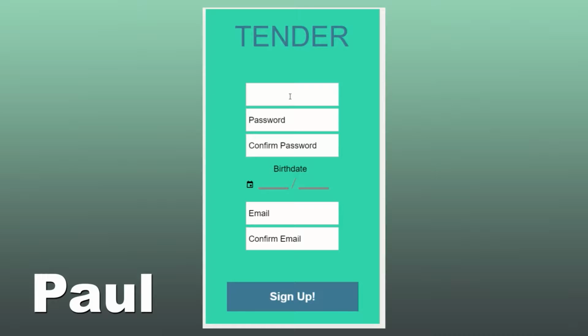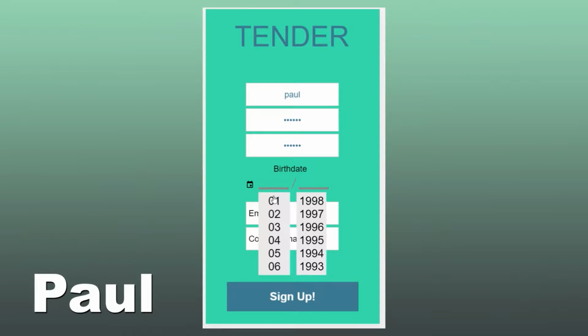Well, I'm going to start by, I guess, signing up. So I'm going to pick a username. Keep it simple. Why not? And also going to make a password. Let's just pick a nice, easy to remember password. And now it wants my birth date. So I'm trying to enter my birth date here. There we go. That's it. And options. My actual birthday is not there, but I can see what it means.